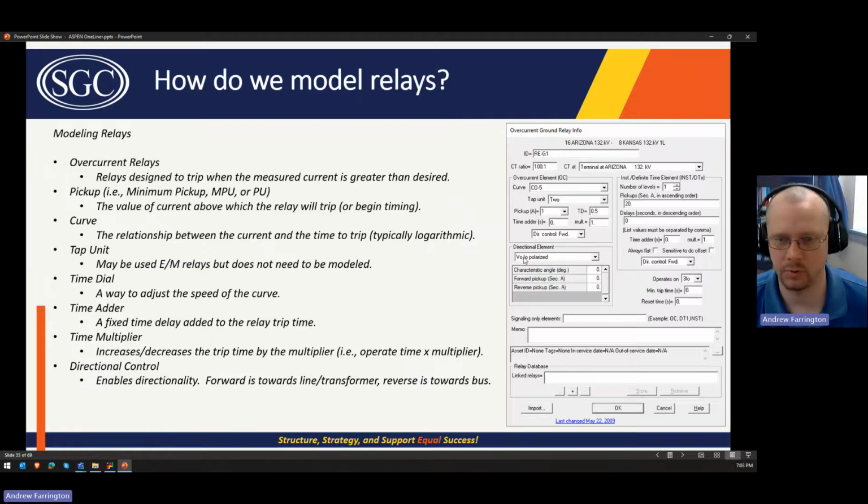So you'd have to look that up for your particular relay. If the relay has the ability to change the polarizing settings, then those are listed here, and you want to enter those per how you're setting the relay.